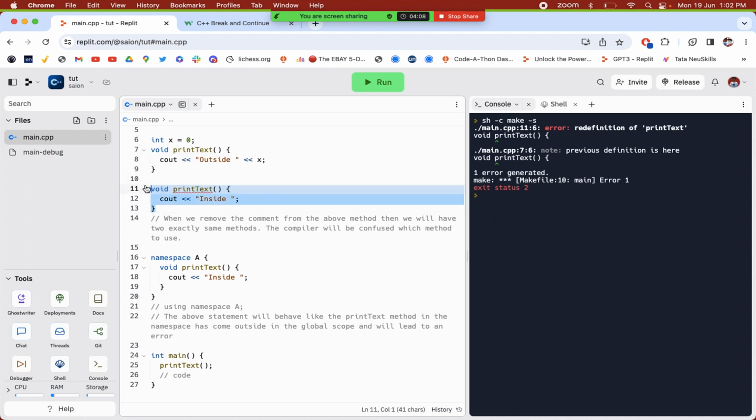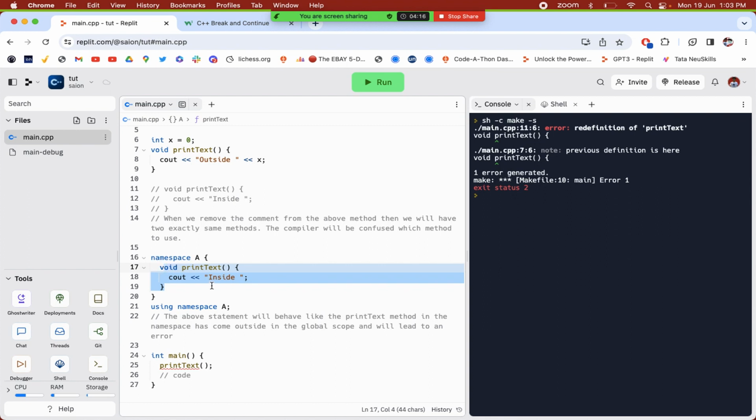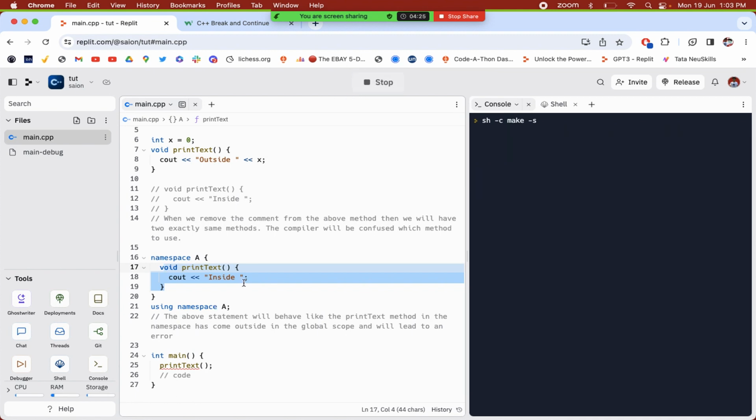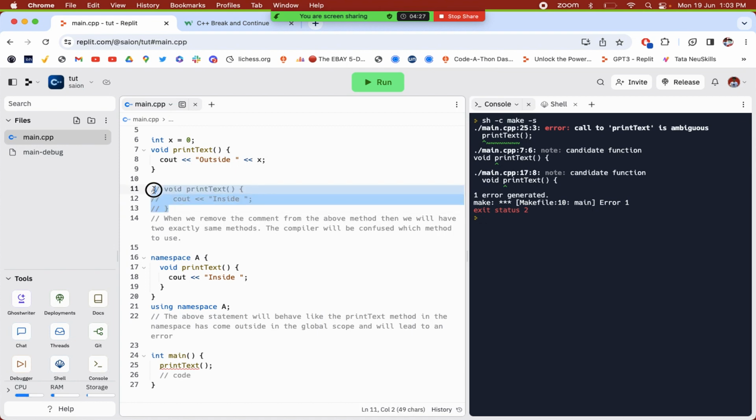Similarly, when I do using namespace A, then the behavior will be like this method coming out in the global scope. And because of that behavior, the compiler will get confused which printText method to actually use. So this behavior and the behavior when we uncommented this is the same.